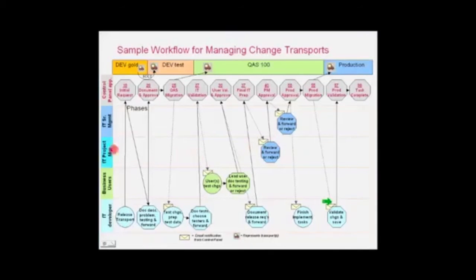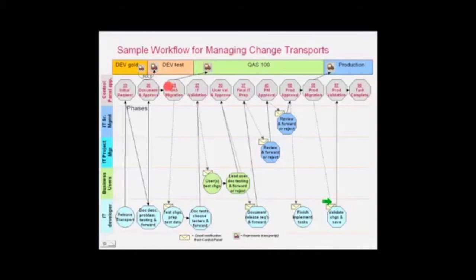Okay. So this is a swim lane diagram, and you can see that the departments generally are our IT department, our business users, our project management, that's me. The senior management would be our IT CIO. And up here on the swim lane for the Control Panel GRC Transport Manager, we have all those phases represented and the process in which they go. And you can see here how they would move a transport across the landscape.